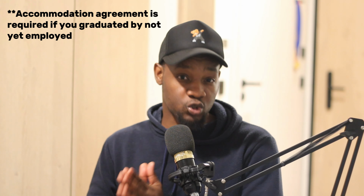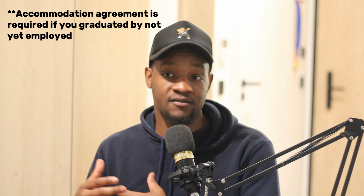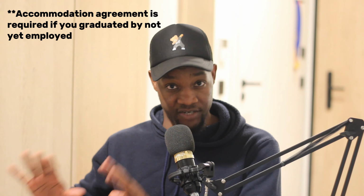Now, these are the documents that they require from you. They do not require a house contract, but it's to your benefit to go with it just in case. When they ask for the house contract, they just want to calculate finances. When you're applying for a TRC as a student, they need to make sure that your bank account has enough to cover you for the whole duration of your studies. But now you've graduated, so they do not need a bank statement, and they also do not need a house contract. Still, just go with it in case they ask, but it's not really a requirement.